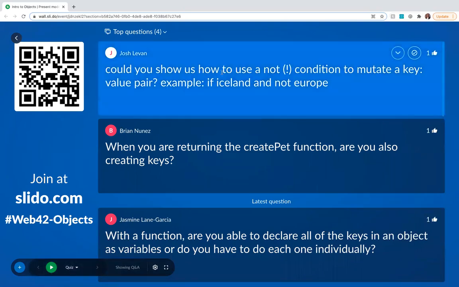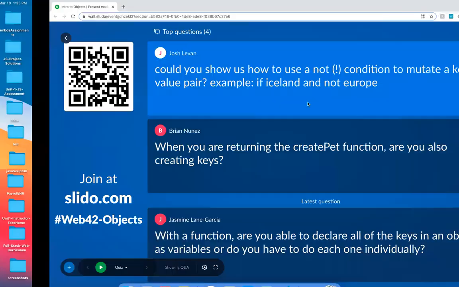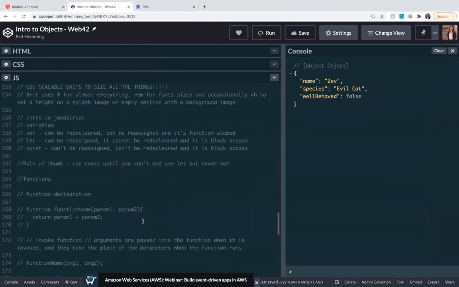Could you show us how to use a not condition to mutate a key value pair? For example, if Iceland and not Europe. I think that's getting a little bit too advanced for what you need to do today. But let's see if we can write one out quickly.